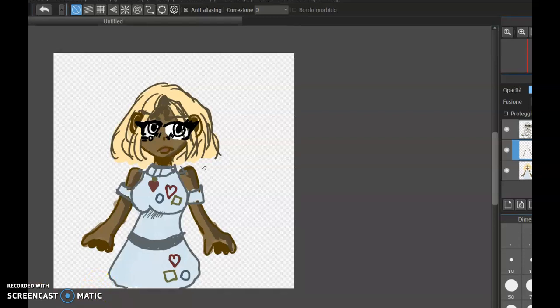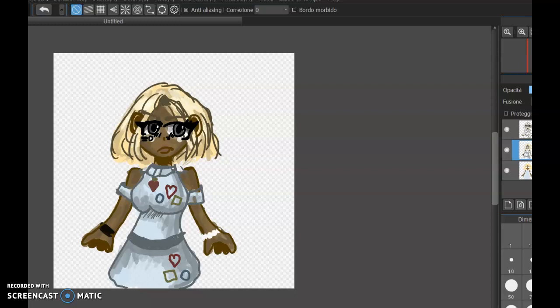So the shading, the details, I will show you of your drawing after shading. So that's the shading. I show you with no shading, with shading. So you see that's so better and that's not. So the shading is important.